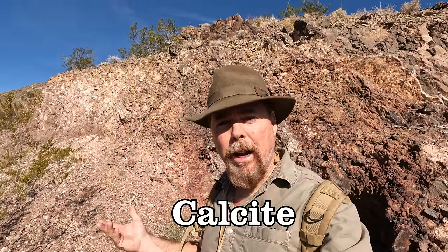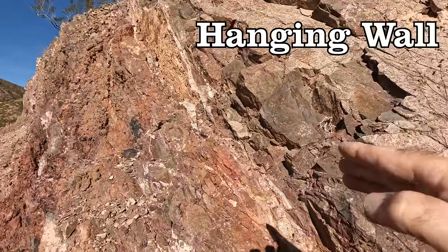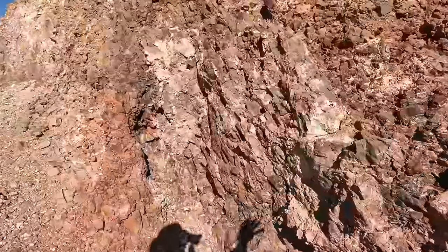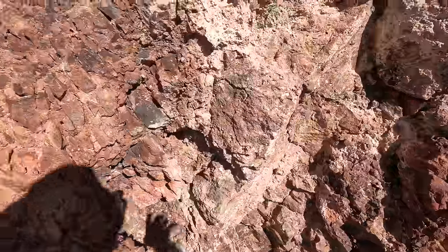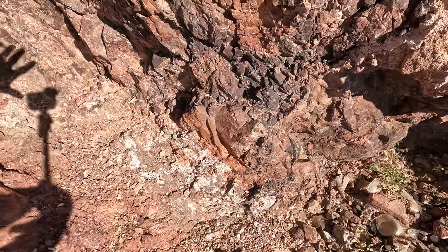Out here I found a lot of hematite staining, barite crystals, and mimetite. Mimetite is a lead arsenic chloride that closely resembles wulfenite — if you get it in your pan it's going to look identical to wulfenite, and at first you'll think it's gold until closer inspection. They were also finding calcite and copper staining out here. If you find all those in one particular vein structure, that's the best place to sample. Here's a good example of the vein structure — I can see the hanging wall of andesite, a silicified zone, altered andesite, manganese oxide blacks, barite crystals, and hematite. I bet if I look into these vugs I'm going to see copper staining and mimetite crystals, so I'm going to focus on this area.